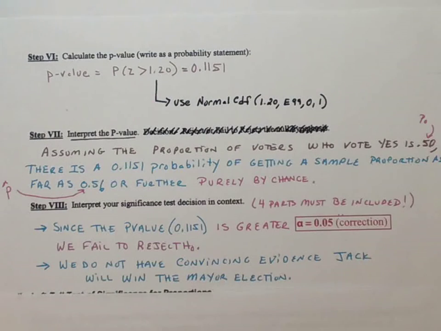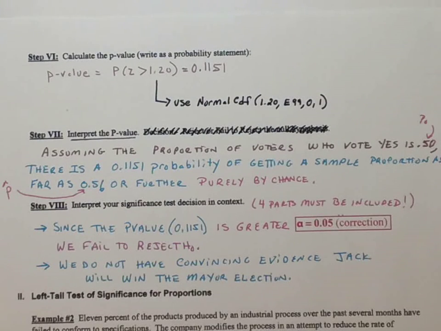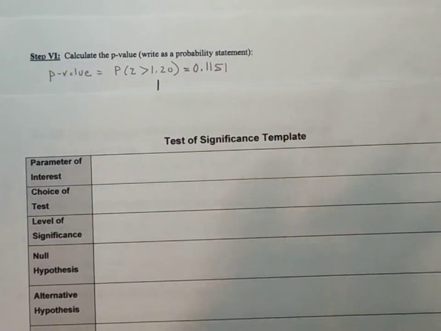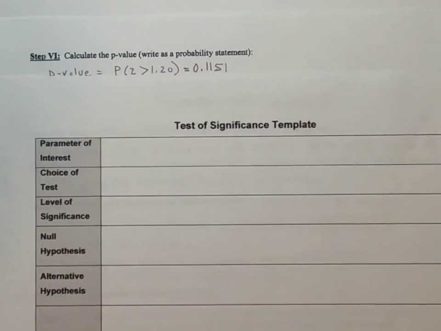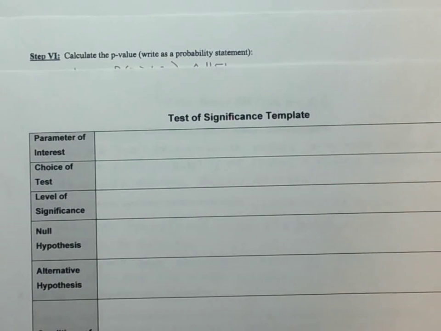So at this point, you should pause the video and you should do the next problem on your own. And I recommend that you use one of the templates to do it, right? Because this template is a great way to walk you through everything that you need to show when you do a test of hypothesis. And on the AP exam, you need to have all of these elements. They don't have to be in this order, but they all have to be there.